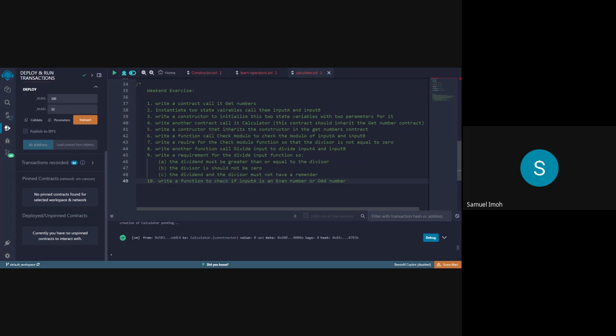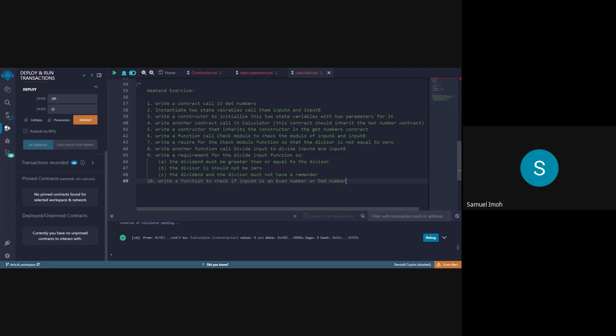You write the constructor to get the numbers, and then you write your normal function to find the modulo, which we did in class, and then write a check whether the divisor is 0, and just write an error message there. All these requirements, you write an error message.